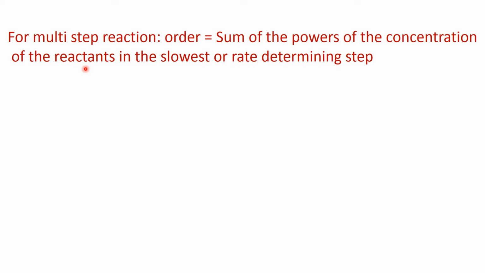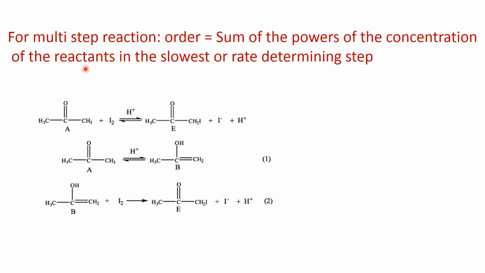That is called the rate determining step. Now you see, as I told you, from chemical kinetics we can get an idea about the possible mechanism of the reaction. So this reaction is the iodination of acetone. The product is this one, and iodide and H plus, HI, is removed. Iodinated acetone, this one.